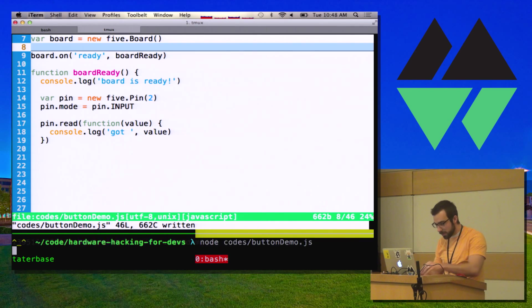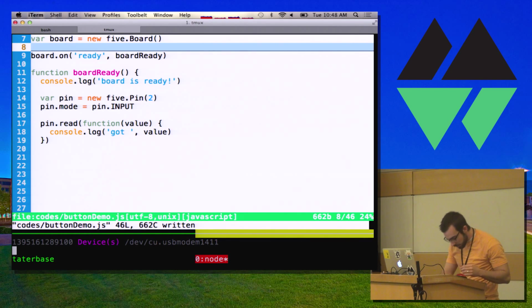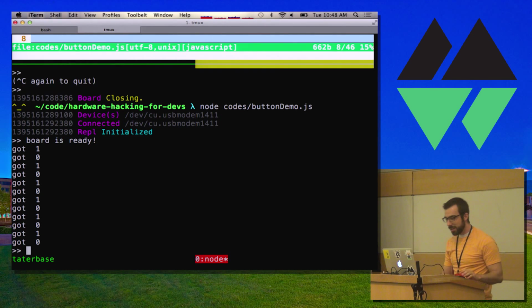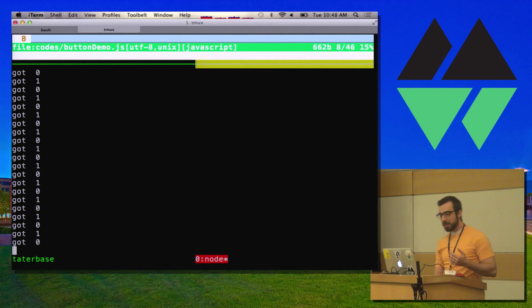That was commented out for some reason, so I'm going to rerun this. So there's a big fat red button connected to pin two right now. And when I press it, amazing things will happen down there. Hooray, amazing things. So one thing you might notice is that's really noisy. I pressed the button three times and it spit out like a trillion values, right? That seems less than ideal.